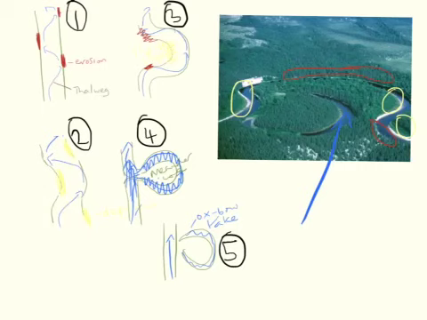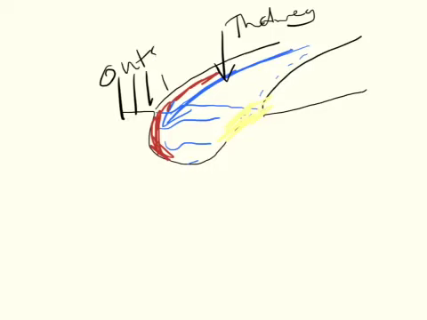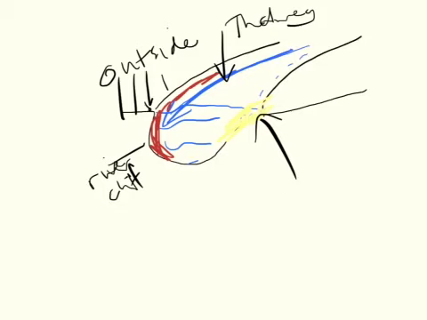Another way of visualising this is by drawing a cross section of the river channel. So if we just take a cross section through this part of the meander, something that looks a bit like this. This is our meander again then. This is our thalweg, the fastest current. So here's the outside of the bend. This is where our erosion is occurring, and our river cliff. And then our deposition and our slip-off slope.